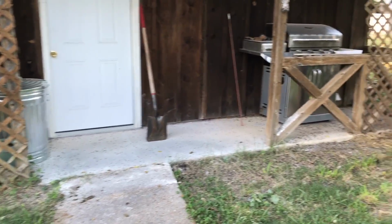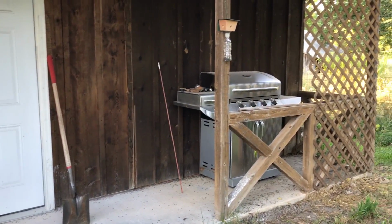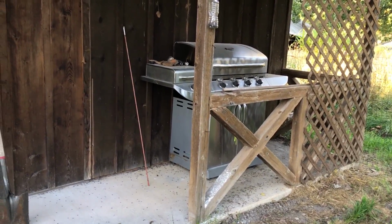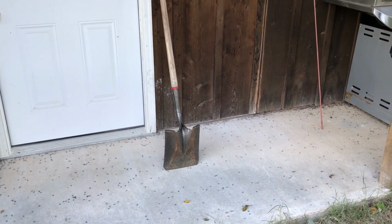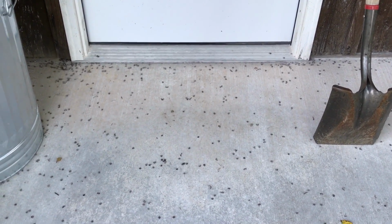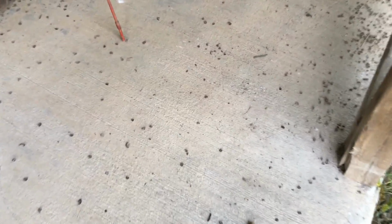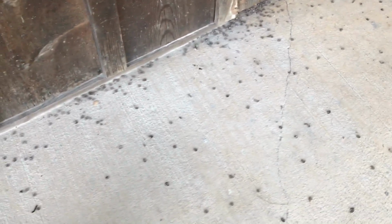Okay, this is going to technically be my workshop when we're done with it. It's about 10 minutes till 8 tonight. I didn't come out here and sweep this porch this morning. I usually do, but I wanted to show, as you can already see, how many millipedes are here just by the walk up. A majority of these are dead, because I have sprayed and put diatomaceous earth out, but you see there are a few over here that are crawling, and they're just everywhere. You feel like you're in a plague.